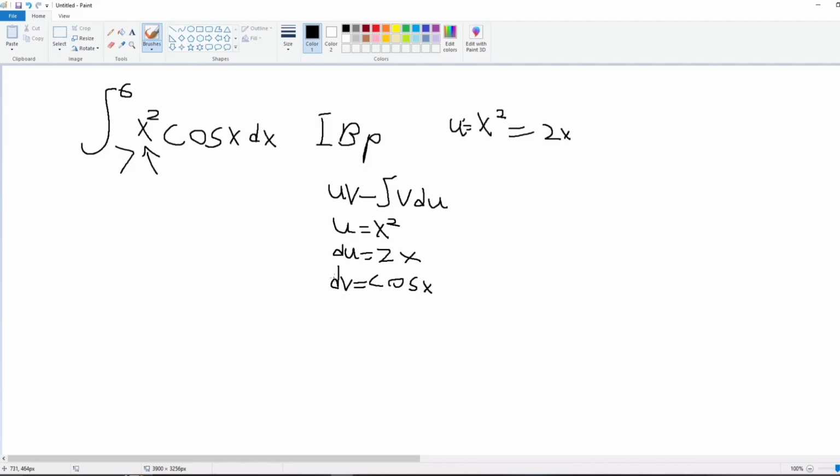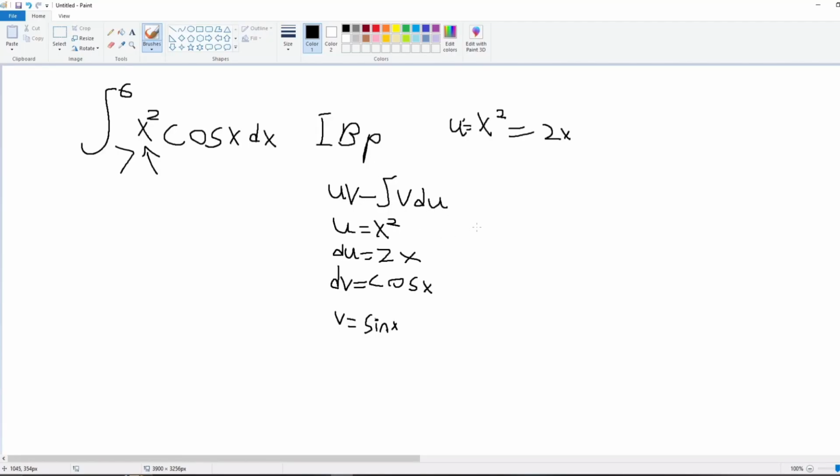Now, anyways, let's go back to dv. Now, in order to turn dv into v, that means we need to integrate dv. So what is the integral of cosine? Well, that is very obviously sine. How do you know this? You either memorize it or you memorize the derivative part. In some way, you're always memorizing stuff for trigonometry. Yay, we love trigonometry.